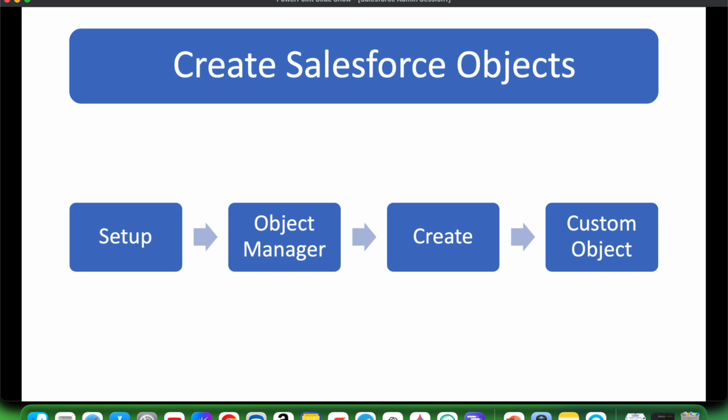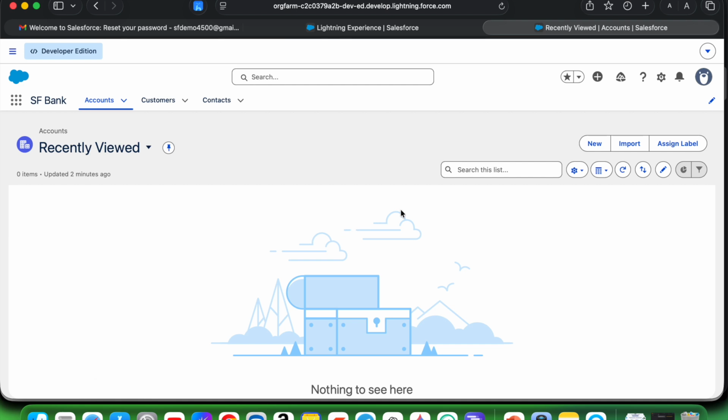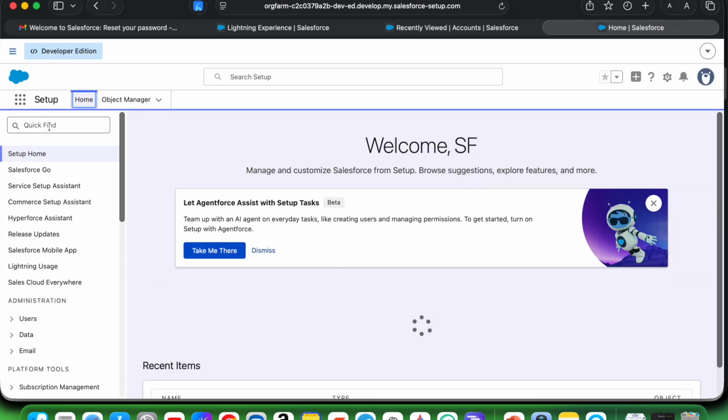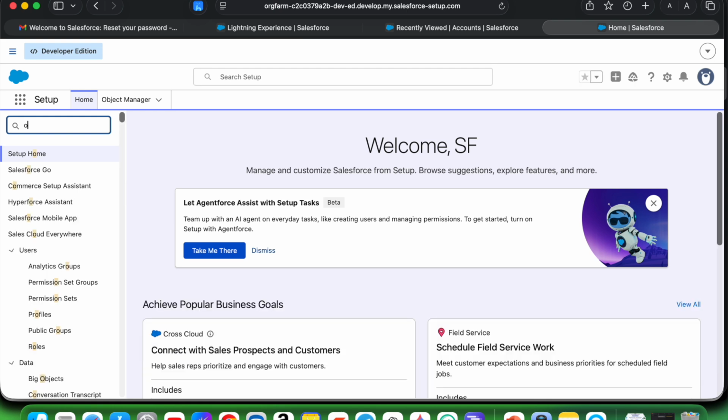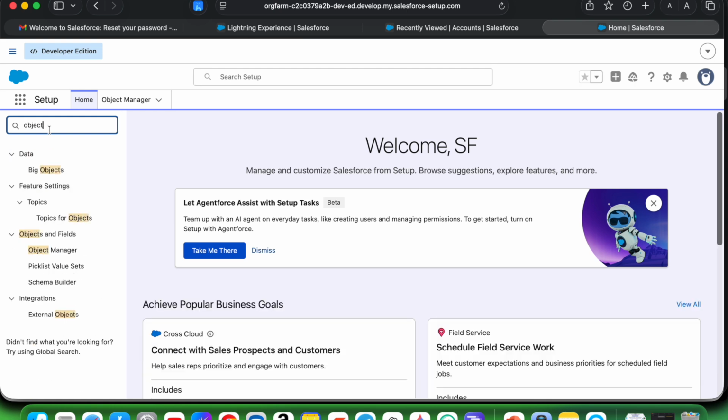So let's see the procedure to create Salesforce objects. This is the navigation path. We'll go to setup again, look for object manager and create, and under that we have custom object. Let me show you how to create a custom object. So now we'll go to setup, and here we will search for object manager.